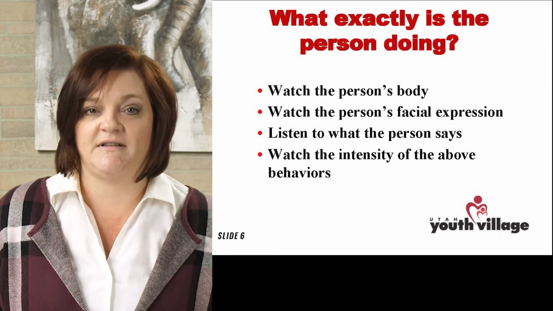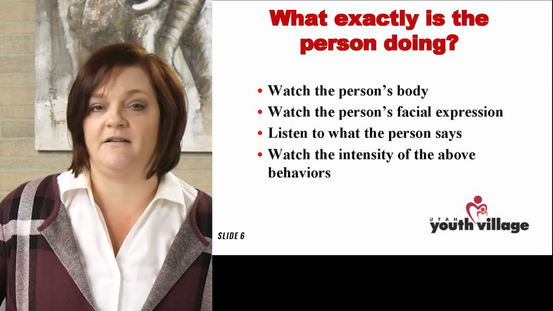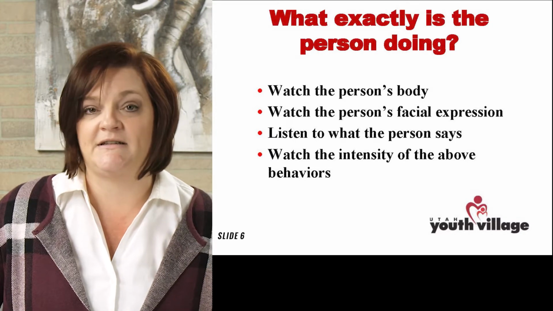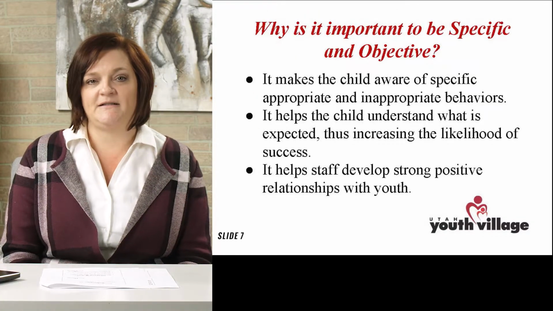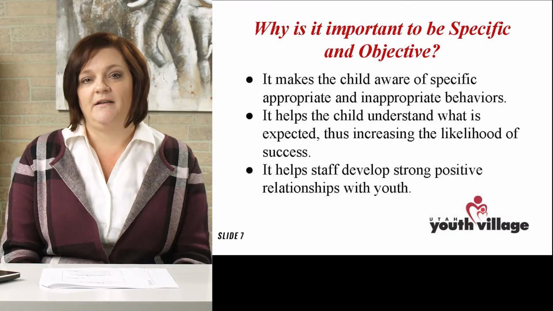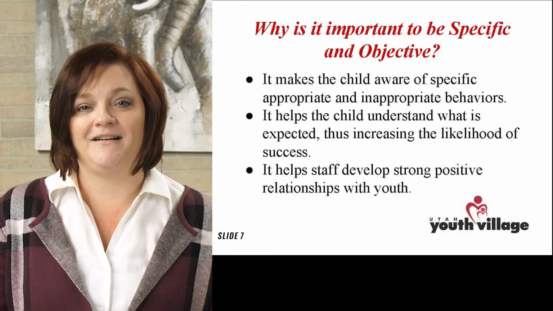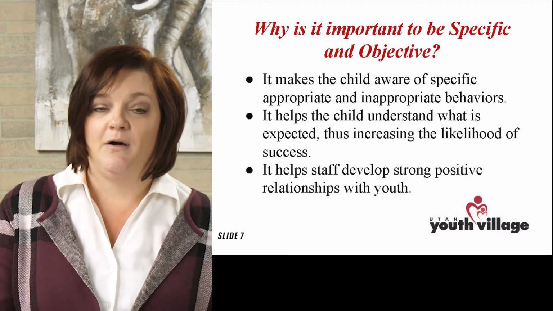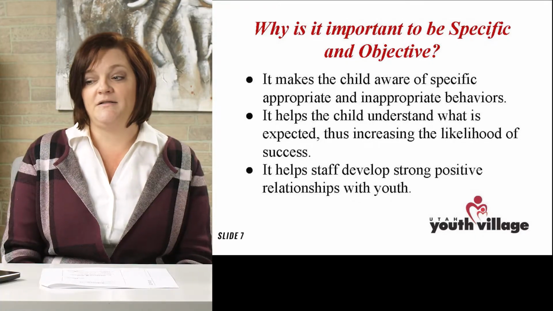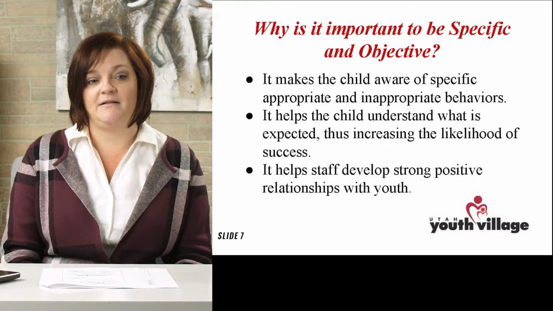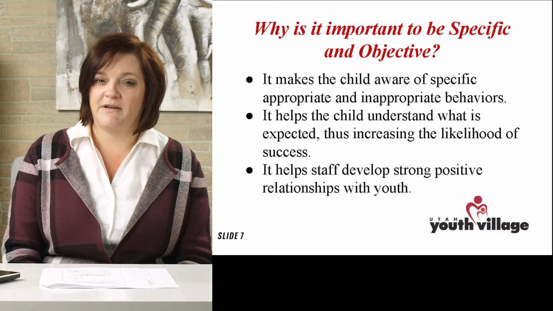Again, always focusing on observing and describing instead of judging or commenting about why something might be happening. So why do we care about being specific and objective? Again, it makes them aware of specific behaviors that are either appropriate or inappropriate, or things that you want to see or things that you don't want to see. Also, it helps them learn what your tolerances are going to be.